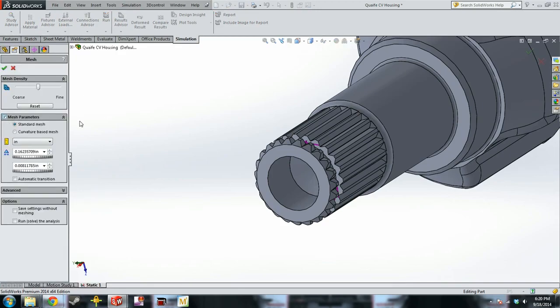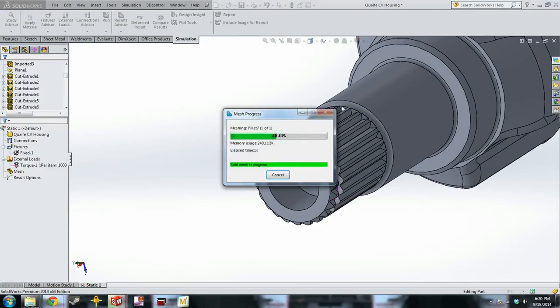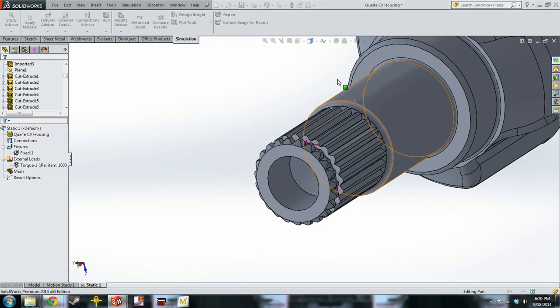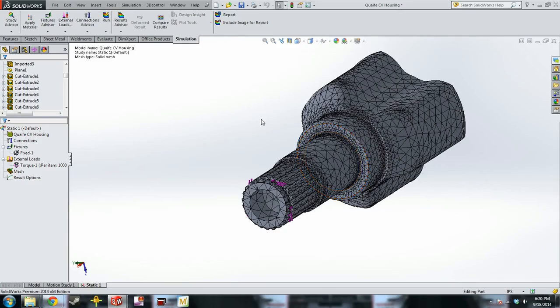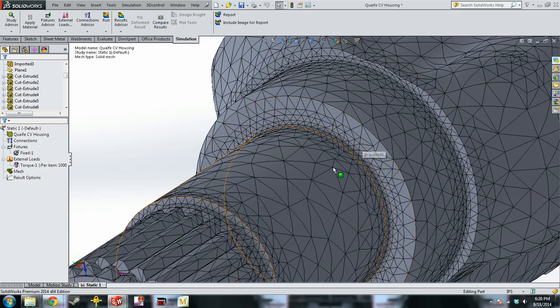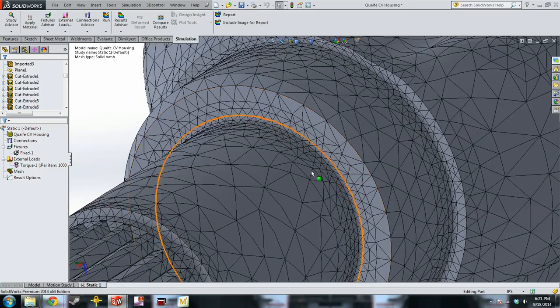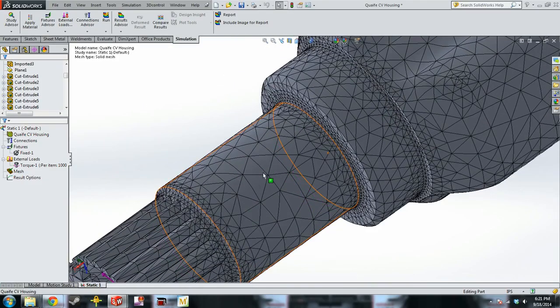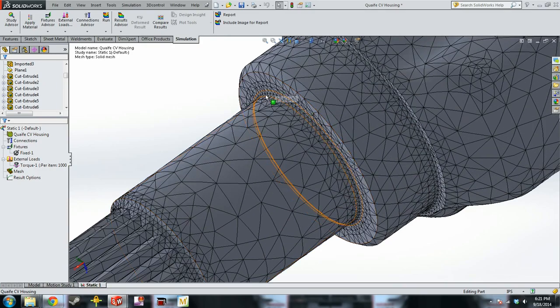Now I'm going to show you the difference between curvature-based mesh and standard mesh. So we'll hit curvature, make it fine. If you're doing large things, make your mesh less fine, but for a single part like this, I usually make it pretty fine because the computer handles it fine. So as you can see on this part where we've got some fillets here, the mesh area gets smaller around the fillets and it's larger along this spindle area because the computer figures out that this is a stress concentration area, so that gives you a better resolution on it.